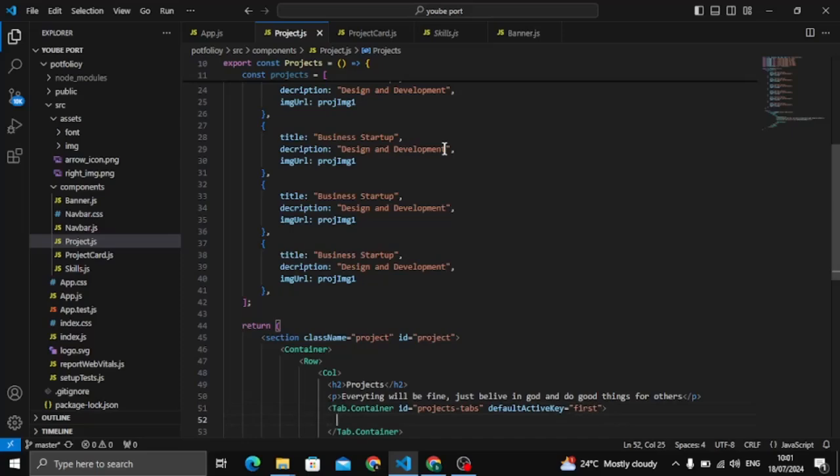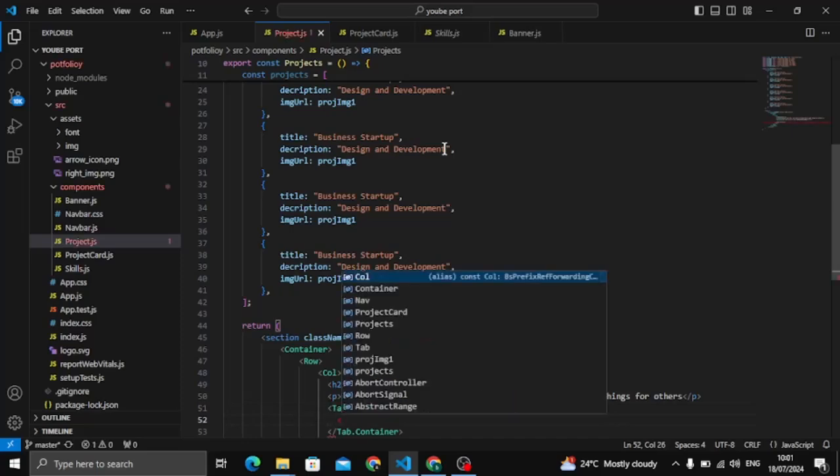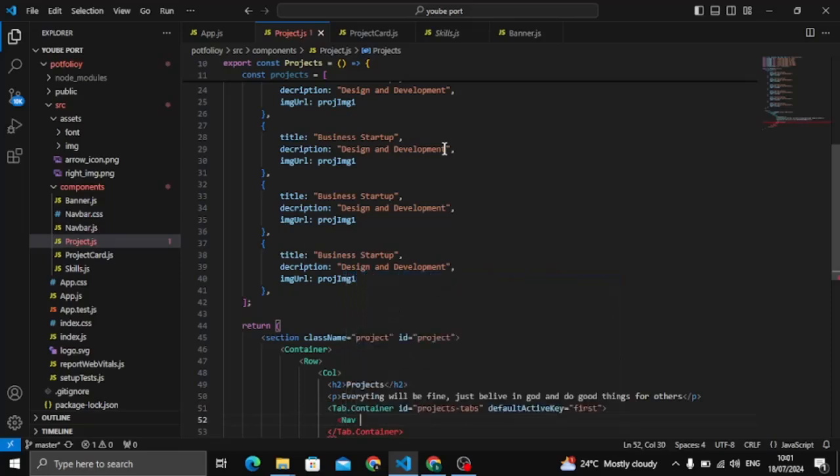And then we are going to create a Nav section of variant as pills.